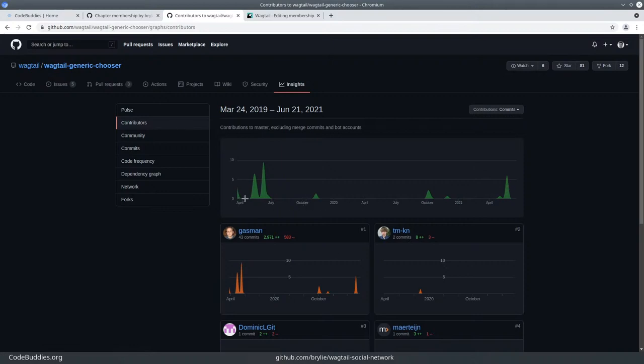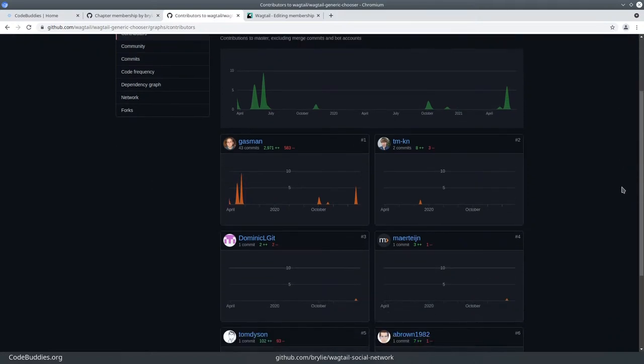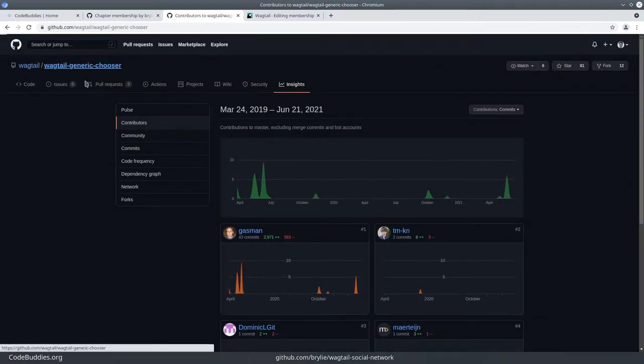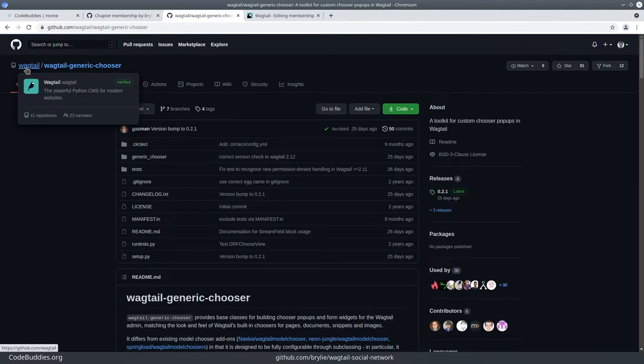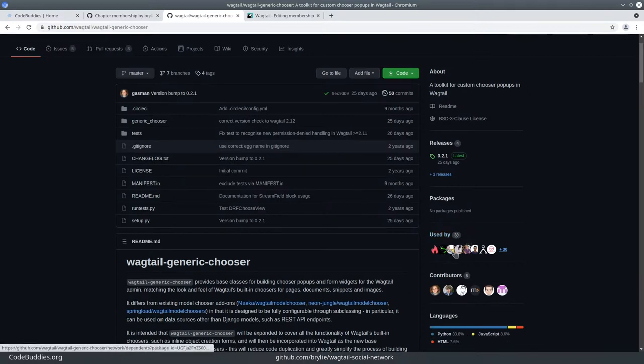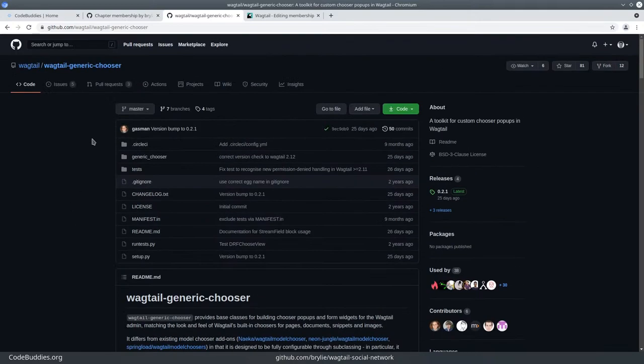It's been around for a bit, with a few bumps here and there. I guess being a small package, you don't have to have a concerted effort in maintenance. And it's had a few other contributors. Mainly because it's under the Wagtail organization and has the core Wagtail developer, I believe it's a relatively safe bet. It's used by around 38 other projects. So that's good. Today we just went through and swapped out the chooser, and I'll show you what that looks like.